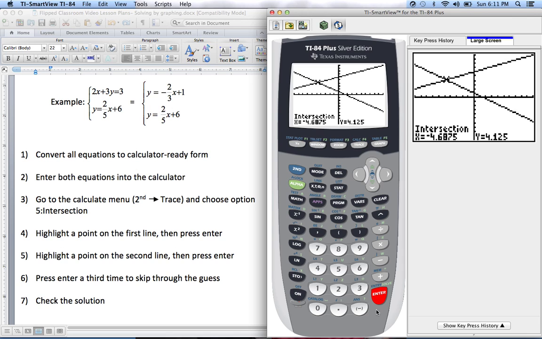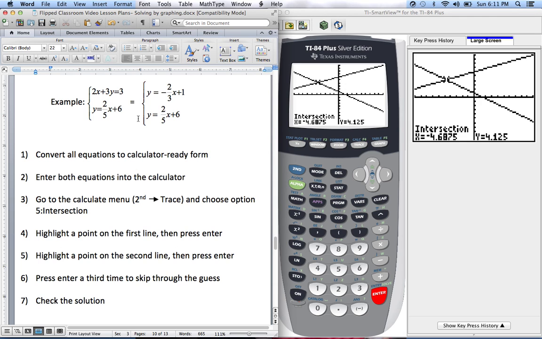The solution to this system of equations is the point negative 4.6875, comma 4.125. So as you can see, the graphing calculator would be useful here, particularly because the point of intersection was not a whole numbered ordered pair. And had I drawn this graph by hand, it would have been really difficult for me to determine the exact location of the ordered pair, since I would not be using whole numbered ordered pairs for the solution.